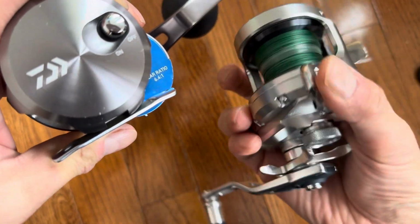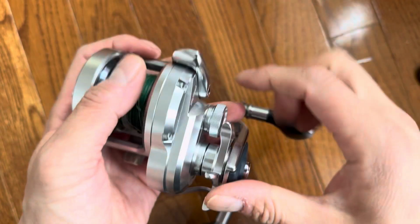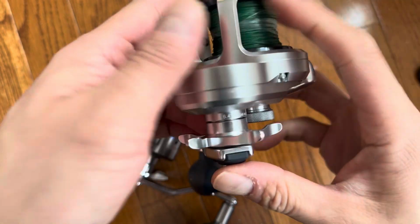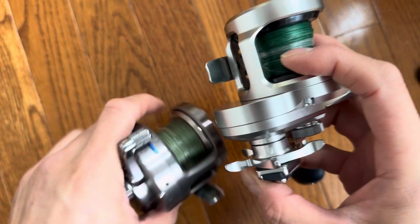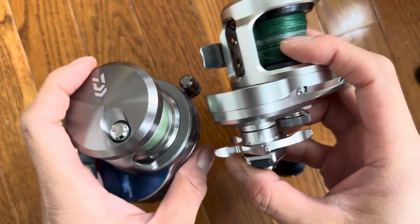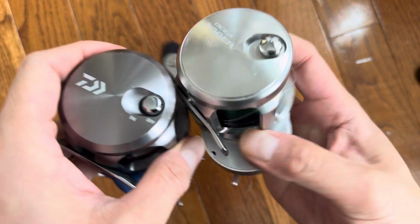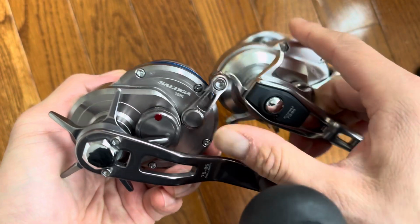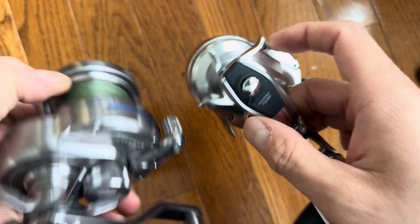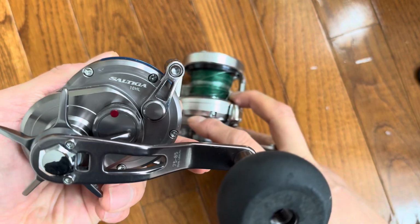So 6.4, fast enough for deep sea fishing. It'll retrieve pretty fast. And this one is also, as you can see right here, 6.4. So there's both 6.4 to 1 gear ratio. So they're both considered high gear. That's how you know HL. This one is HG, high gear, I don't know what that L stands for.